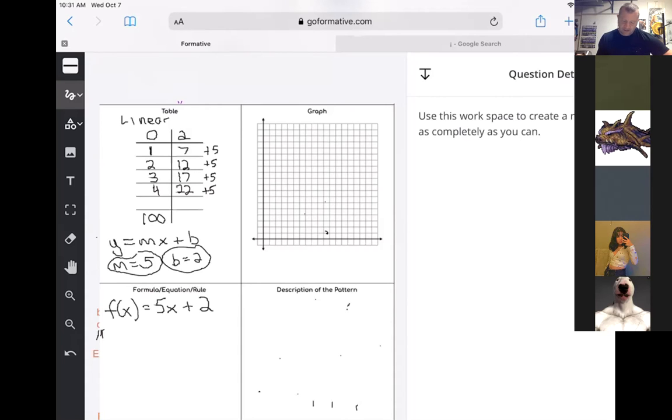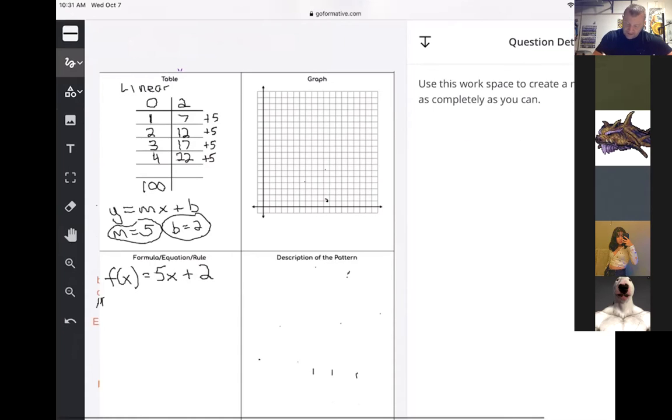Okay. Now if I wanted 100, all I would have to do is take the number 100 and put it right there. And you can see that 5 times 100 is 500 plus 2 is the answer that they gave us, which is 502. That's the way I prefer to do it because I'm more mathematical than seeing it spatially, but it's important to be able to do both. Like I can do it the other way too. They make sense either way, okay?